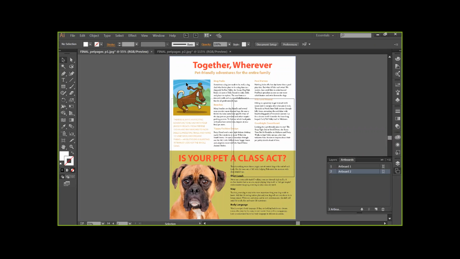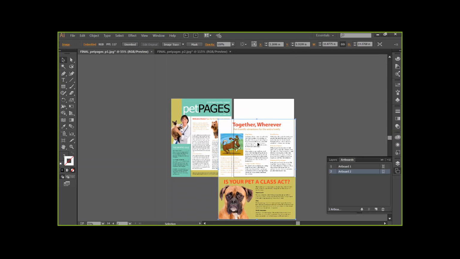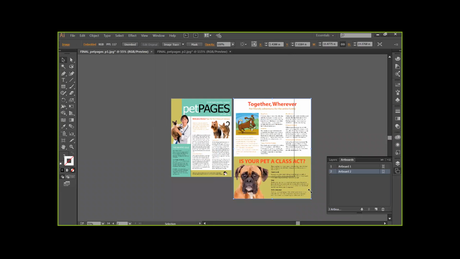Got it. And now select the dog layer. All right. Now hold down shift and grab the anchor point in the corner there, and click and drag it until it gets down to the size you need. There you go. So you just need to adjust the size. Another easy way too is if you go up to the top right, you see the W and the H up at the top.